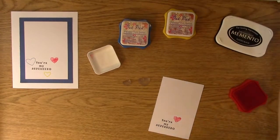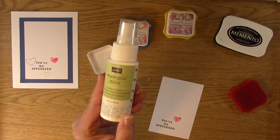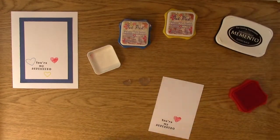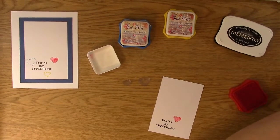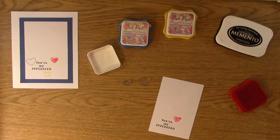If you don't know, I use Stampin' Up! Mist Cleaner. And my friend Brandy is a Stampin' Up! Rep. If you're interested in anything that she sells, I can give you a link. Just shoot me a little note and I'll be happy to forward you her link. She was on our design team and she's moved on to be a Stampin' Up! Demonstrator, and I'm super proud of her and excited. And she's going to be a grandma, so we're excited about that too.